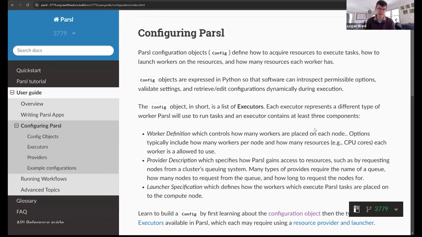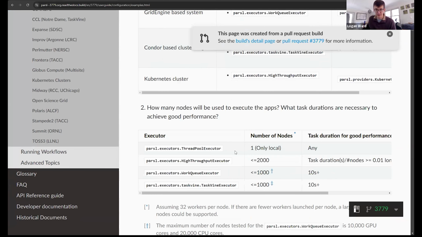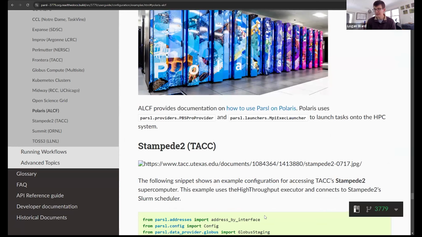Not just is it how I think, and I agree with Yadu, the way that most people are doing things, but that should be the primary route. Like if we made the example configuration page and we've got elements of it here, such that it has a flow chart, I might polish things up a little bit here, but have your decision tree of: is it your only laptop? HTEX, local provider, no more. But then be able to build people up, like how to teach them how to take Polaris and adjust that to their whims.